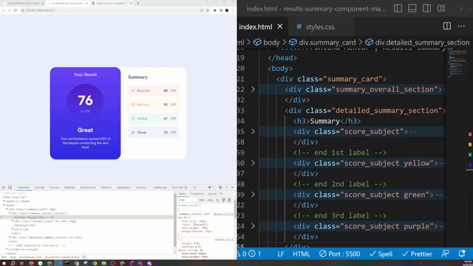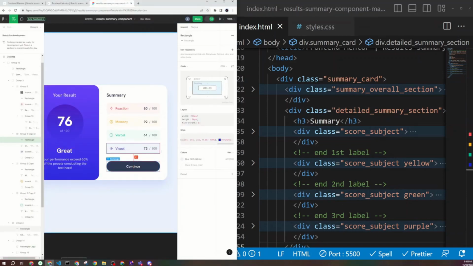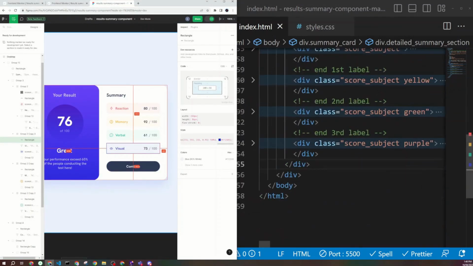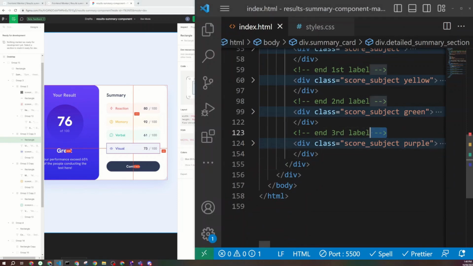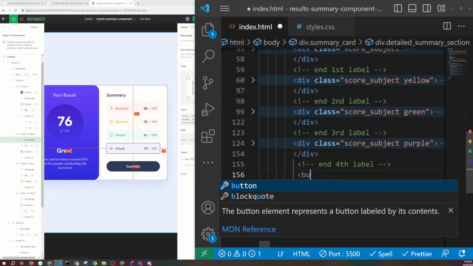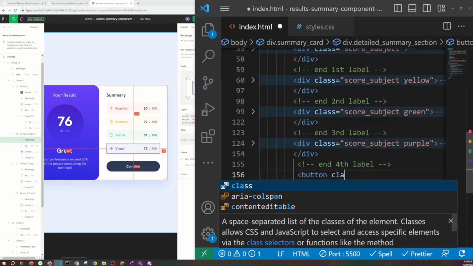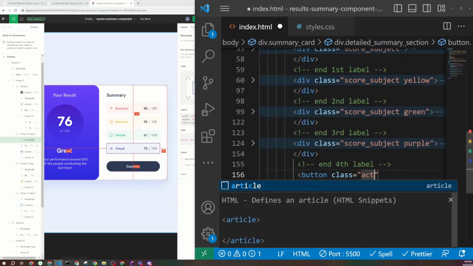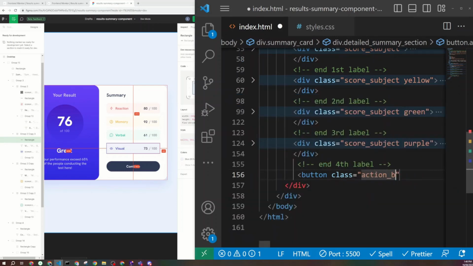Now the last part we need is the button itself. Okay, so we go down and let's add also some comments, because our HTML is getting big and this one will just help us to keep track of it. Okay, now let's add our button, and again I'll add a class and let's call it action button, for example, because you may have it somewhere else as well. So all what you need then, just use the class name and it will style it for you.